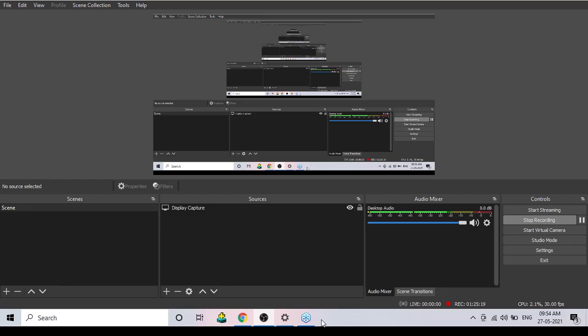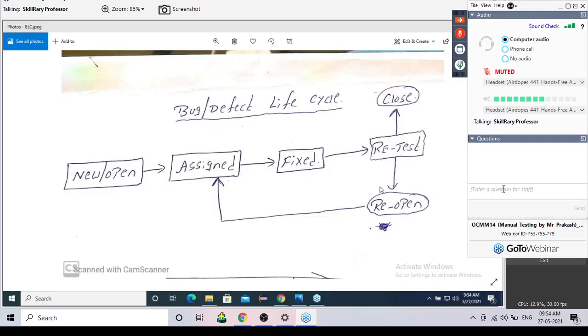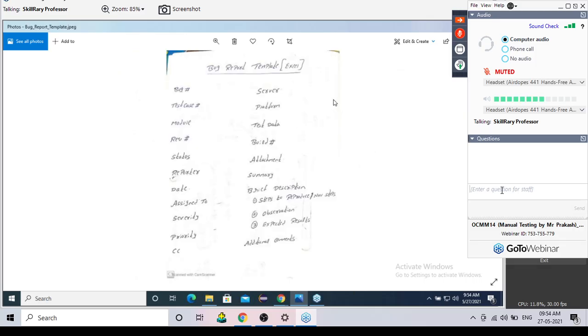A topic under this bug life cycle, guys, very important topic. Whenever I say bug report template, we take an Excel sheet, and in the Excel sheet the attributes will already be there. We have to start filling all those attributes. Yes or no? Whatever attributes my lead has given, all those attributes have to be filled. That's all. If you fill this, that is nothing but I am preparing a bug report. Now, can I call it a manual bug report? Wait, I want to open one notepad also here.